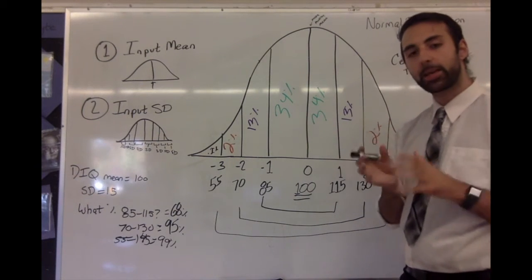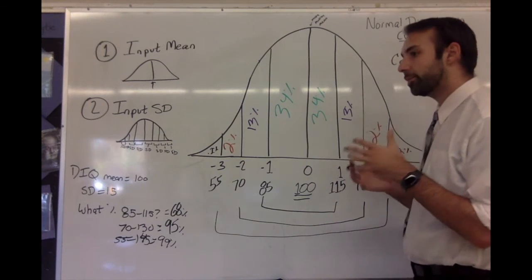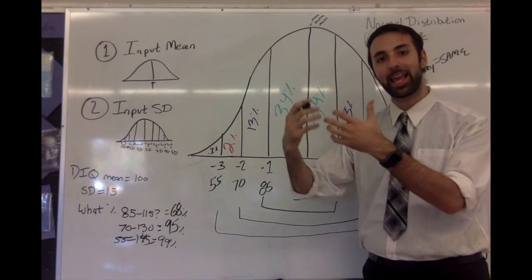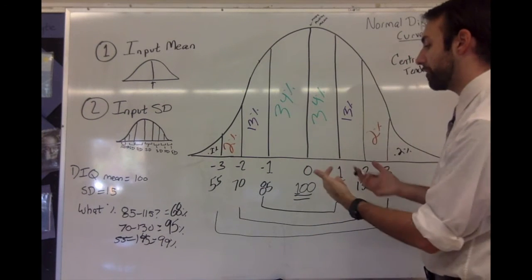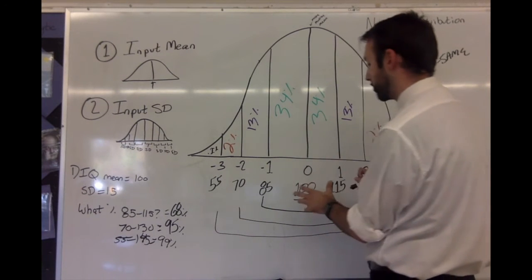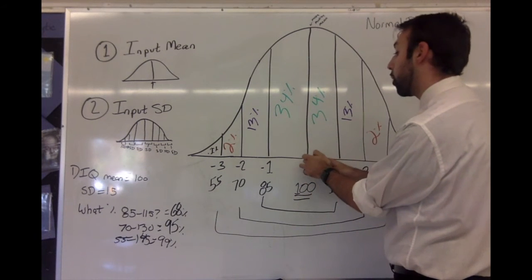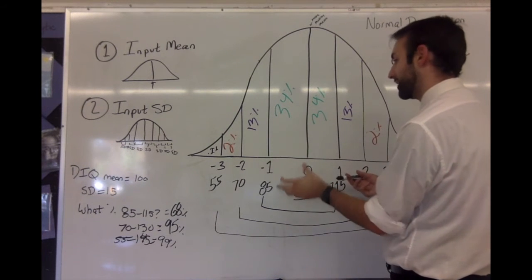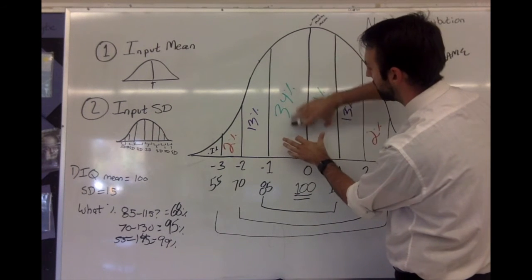One of which, and it can be confusing how this is worded, you might also see them ask: what percentage of students scored one standard deviation above and one standard deviation below the mean? That is a different way of asking how many students scored between 85 and 115. Because when you look at this visual, one standard deviation above the mean means this column, that's one increment. One standard deviation below the mean means the column to the left of the mean. If that question were asked, it's essentially asking how many students scored one above and one below, which would require you to add both of these 34s.